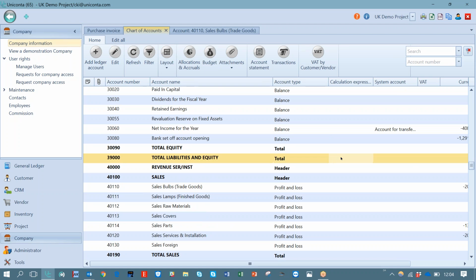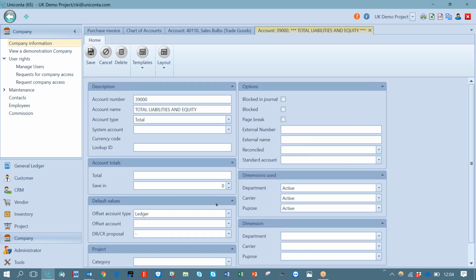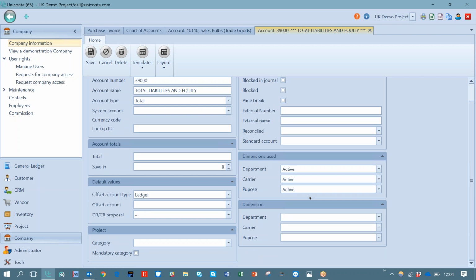I can do it like this. I go in here and say edit. And then I say I want to have it from number, let's see here, where do I have this? Total, yeah.